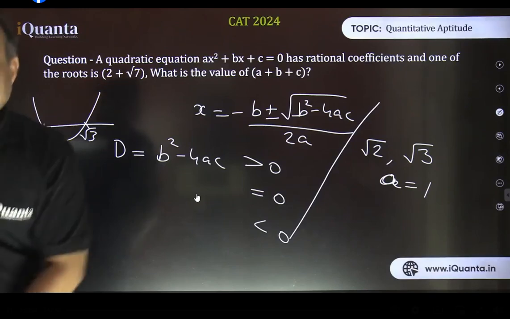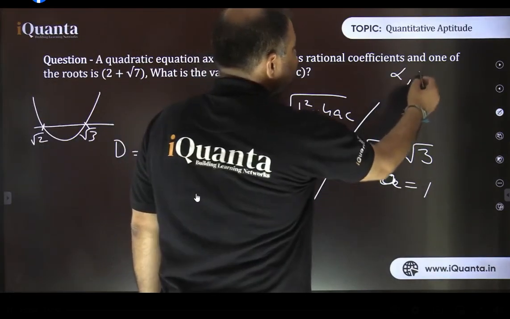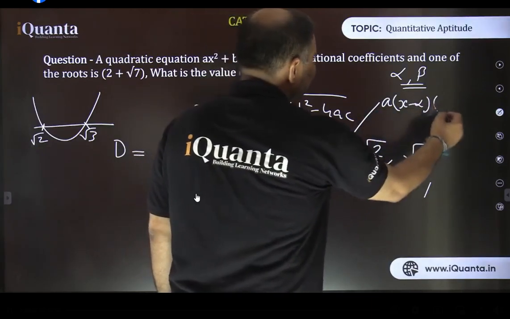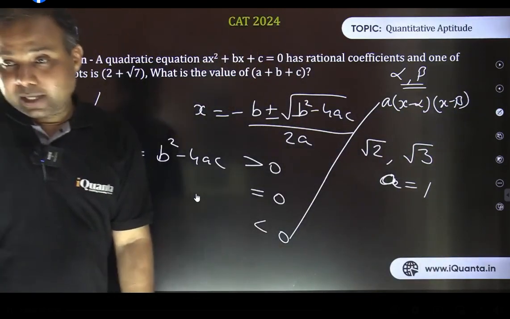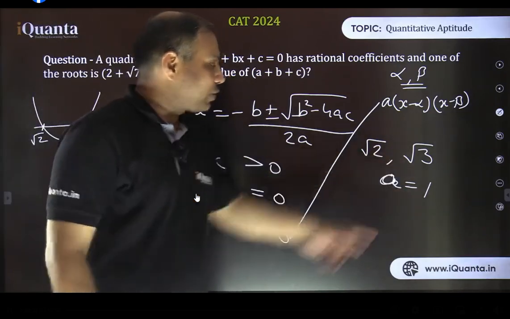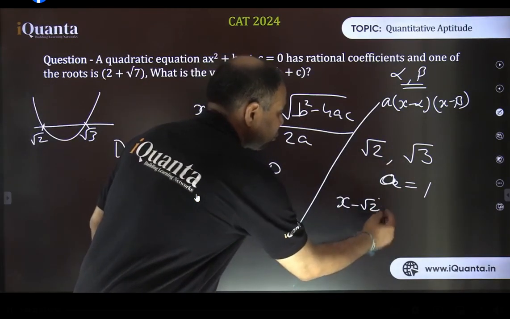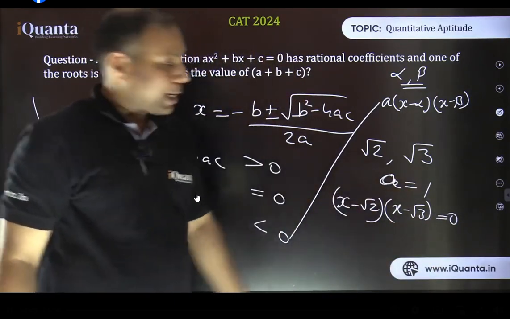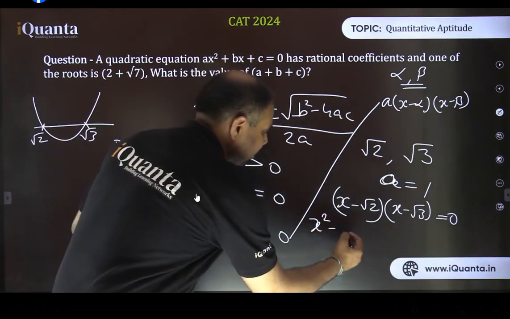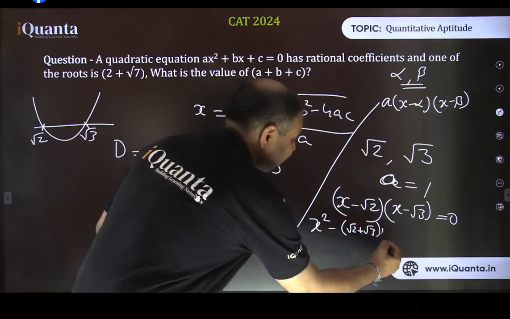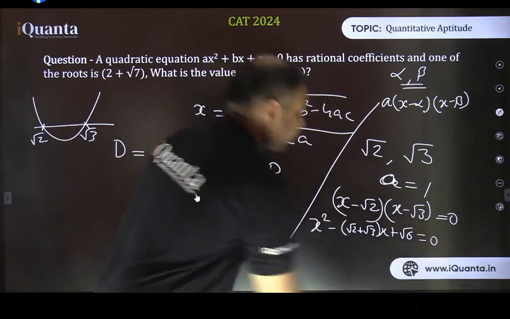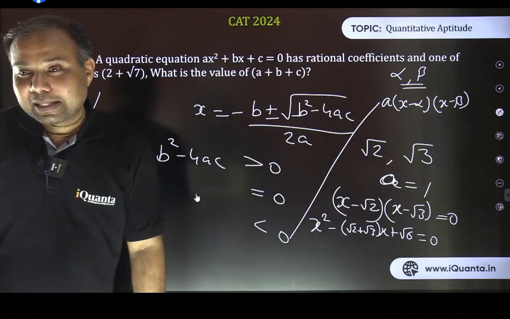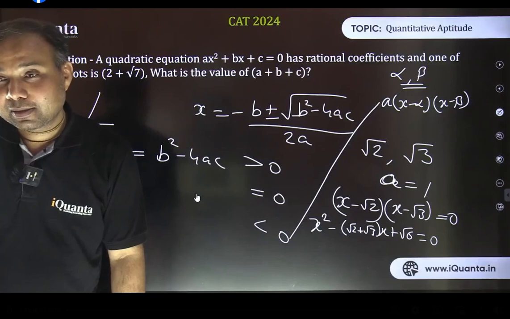Good. Kavya has answered here. See, we had discussed it earlier in the beginning. If alpha and beta are the two roots of a quadratic polynomial, then the quadratic polynomial is nothing but a times x minus alpha into x minus beta. Yes or no? Right? So in this case, if the two roots are root 2 and root 3, the quadratic equation must be x minus root 2 into x minus root 3 equals to 0. We have taken a equals to 1 here, right? And on simplifying this, what are you going to get? That x square minus (root 2 plus root 3) times x plus root 6 equals to 0. So this is a quadratic equation whose two roots are root 2 and root 3, and they are not in the conjugate pairs. Are you getting it?